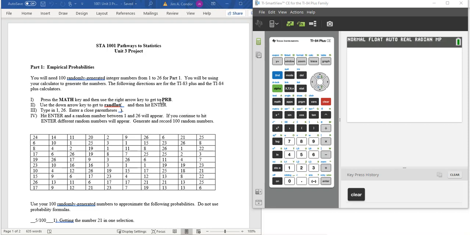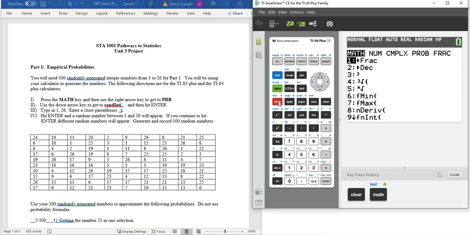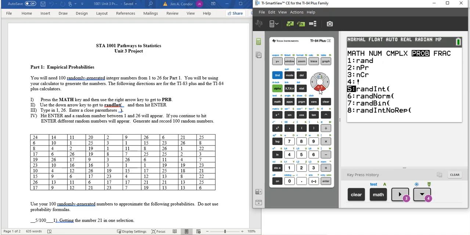And to get that, all scientific calculators have a random number generator. So for the TI-84, I'll show you that one. If you go into math, and then when you do math, you'll see over here probability. And let's go over to that probability, and then go down to random integer. It's going to generate random numbers, but they're going to be integer values. So no decimal parts. They'll just be rounded off to a whole number. And so we've got the integers there.